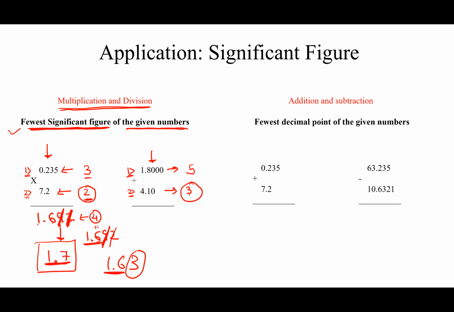All right. Now, as I just told you, it is about multiplication or division or both, right? The same way, if it's addition and subtraction, or just addition or just subtraction, what is the rule? The rule says you have to have the fewest decimal points from the given numbers. It means how many digits you have after the decimal place does matter. Whichever number has the least number of decimal places, that's how many you should have in your answer.